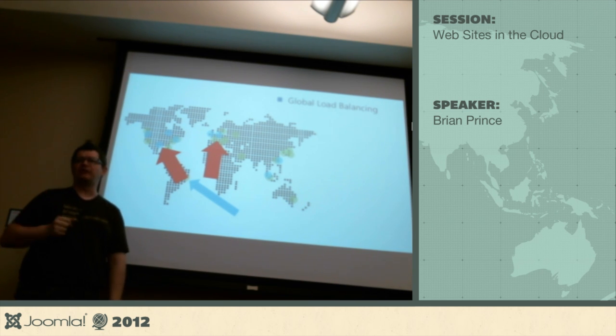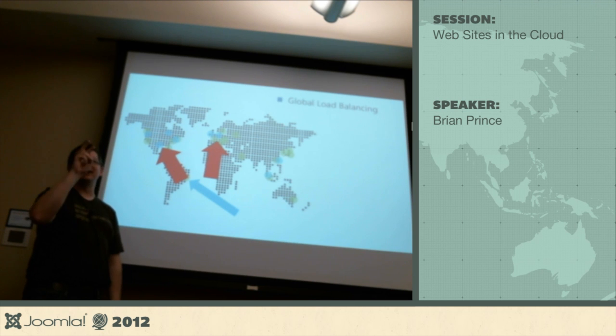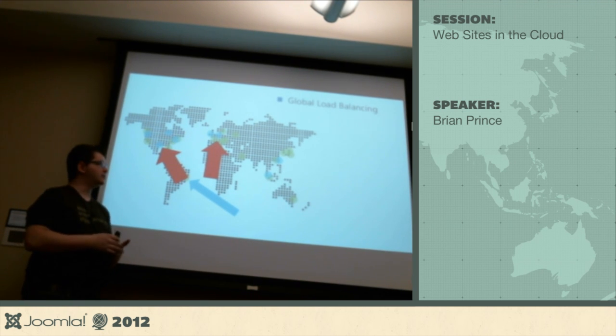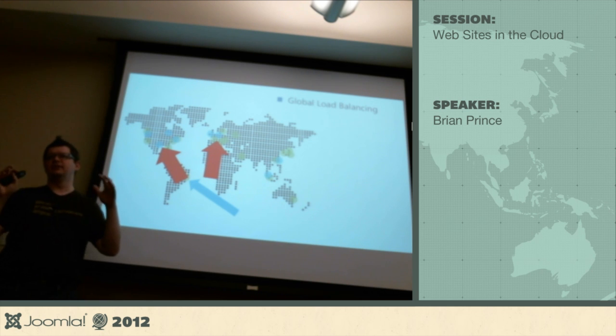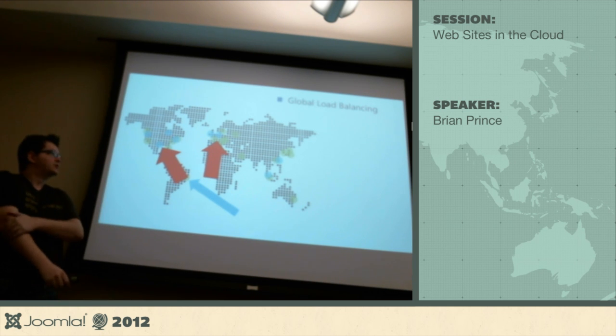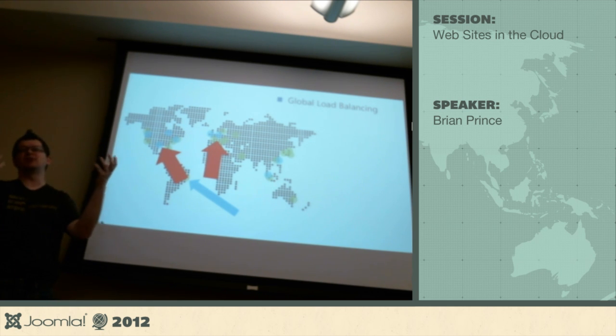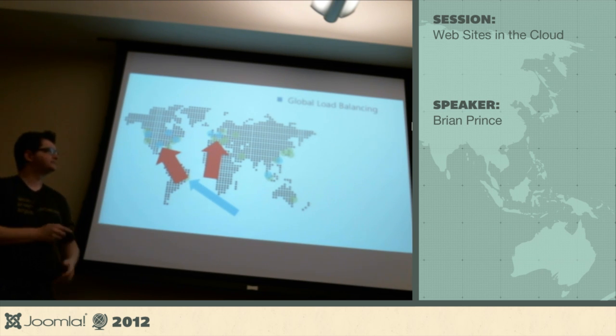Or 3 is the geographic resolution. We will route them to the best data center based on where they're coming from, and we use lots of internet stuff to make that happen, right? So again, that's normally some big company stuff that you can get for free when you're using the cloud, when you're using Windows Azure. Really easy to do.